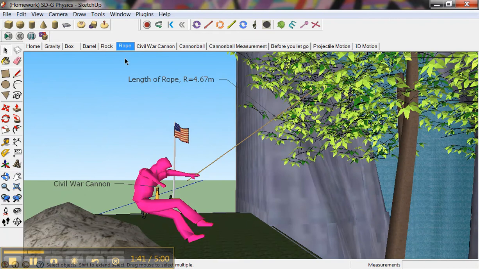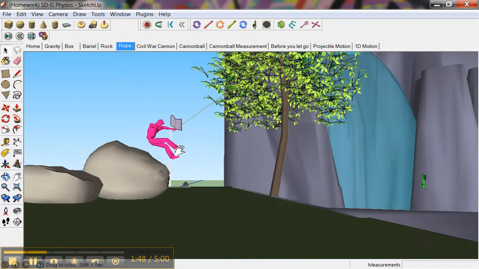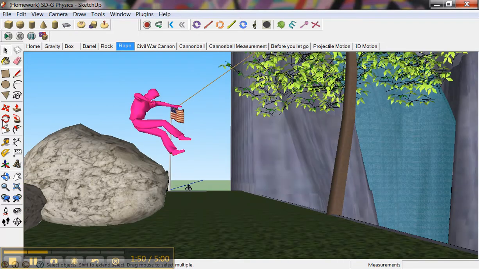Measuring these things is actually pretty straightforward. If I want to measure the height of the person, because I want to figure out how much potential energy he possesses, then I use a measuring tool like this, and there we go. 2.233 meters, or 2.33 meters. You can have it measure in centimeters. You can measure different pieces like that. You can even measure the angles using the protractor, and you can get the dimensions and all of those kinds of things.